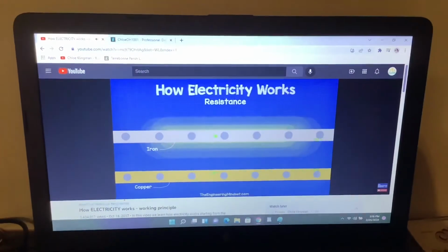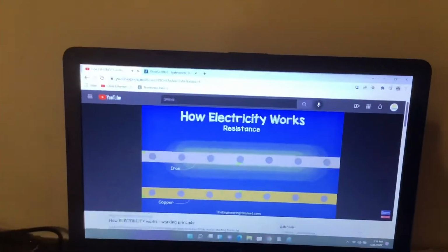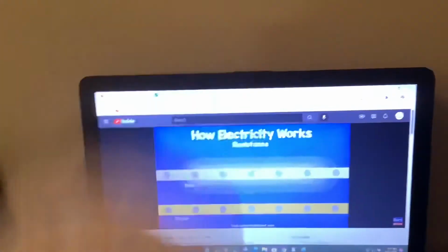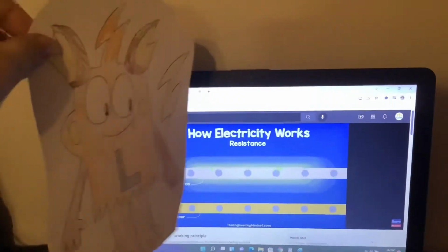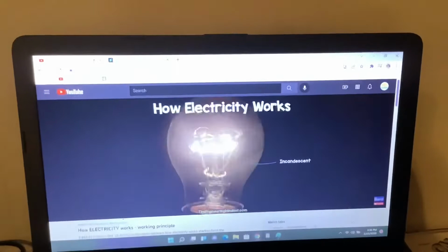Resistance occurs when electrons collide with atoms. The amount of collisions is different from one material to another. Copper has a very low collision rate, but other materials such as iron will have much more collisions. When collisions occur, the atoms generate heat, and at a certain temperature, the material will then start to produce light, as well as heat, which is how the incandescent lamps work.